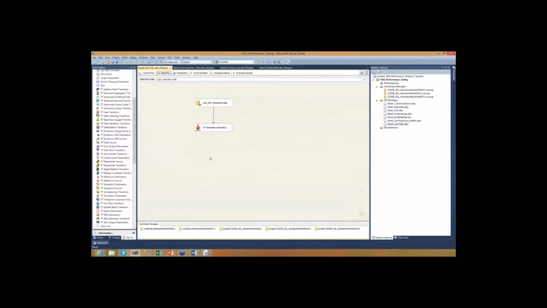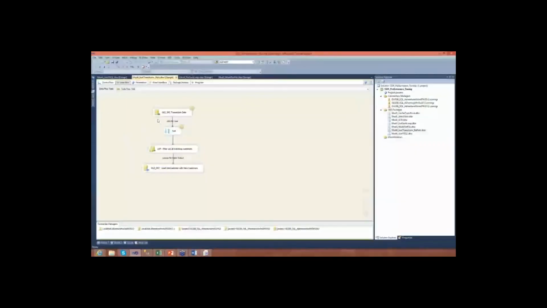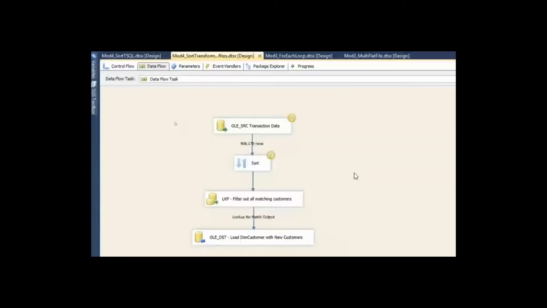It probably only had a minute left, but I want to go ahead and jump back into SSIS, and let me show you this package here. So what's going to happen in this package if I run it locally? I'm going to execute it just for a moment so that you can visually see what's happening here. Every time you see this number changing right here, every time it changes, that's a new buffer that just ran into the data flow, and it's being loaded into the sorting transform. And the sorting transform, notice that it's blocking. It's not letting anything go down the data flow. This is extremely bad for performance for the two reasons that we've already discussed.